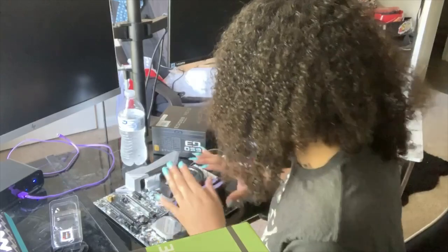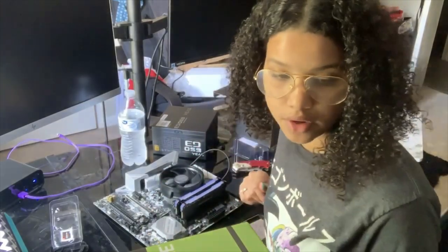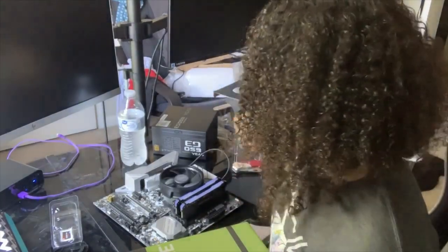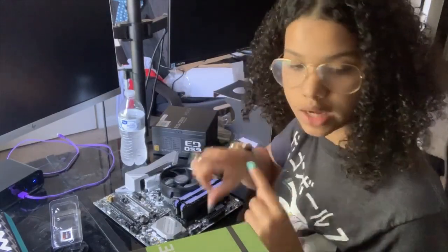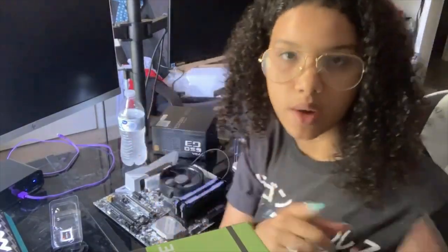So yeah, now we're done with this component, really. That's all you need to do to the motherboard at first. Now I'm gonna actually put it into the case and I'm also gonna put the power supply in. So I'm gonna switch angles just so you guys can see me work this way. Like I said, I'm still organizing stuff, so things are a little all over the place, but yeah. So now we're gonna insert it into the case.